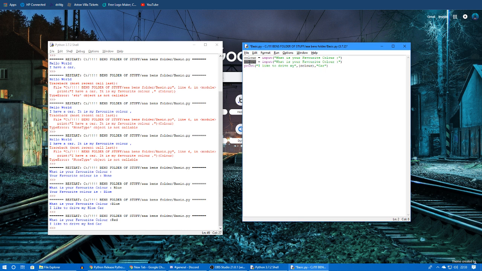What you can do now is change the name of the variable to something like, I don't know, car. And then we can change it to what is your favourite car as well.